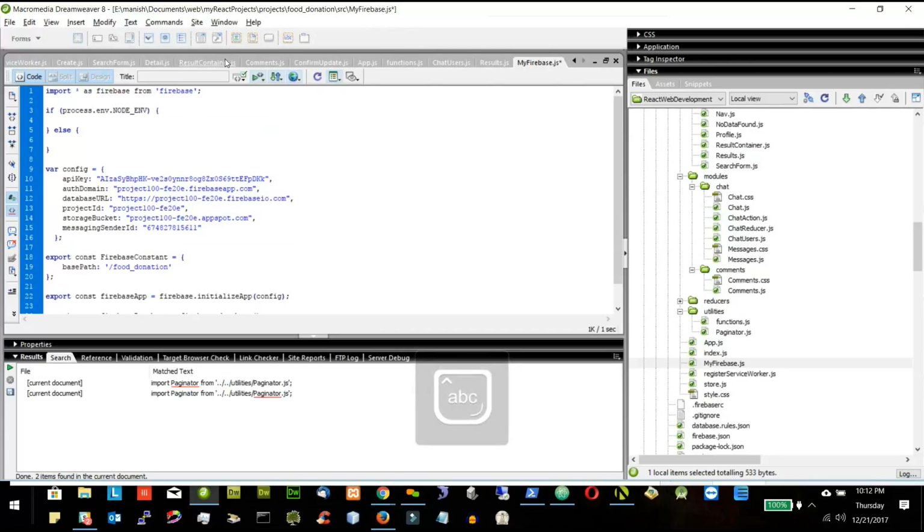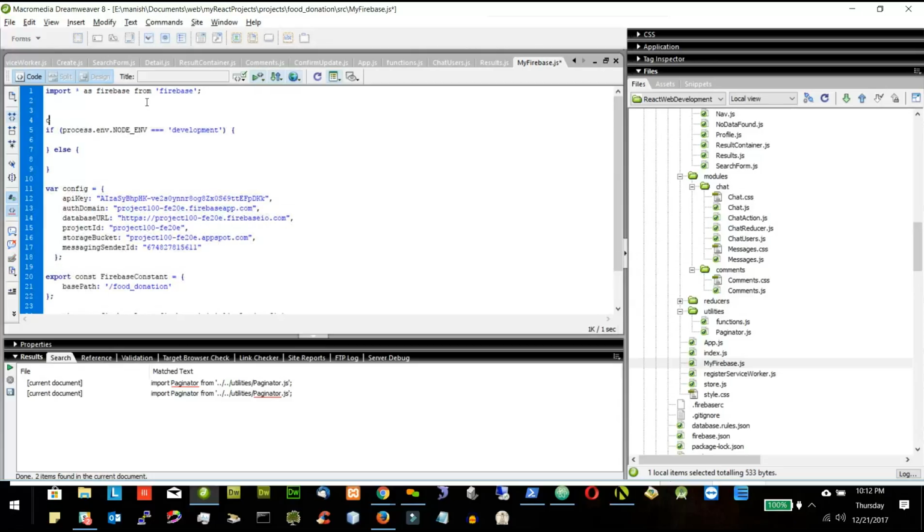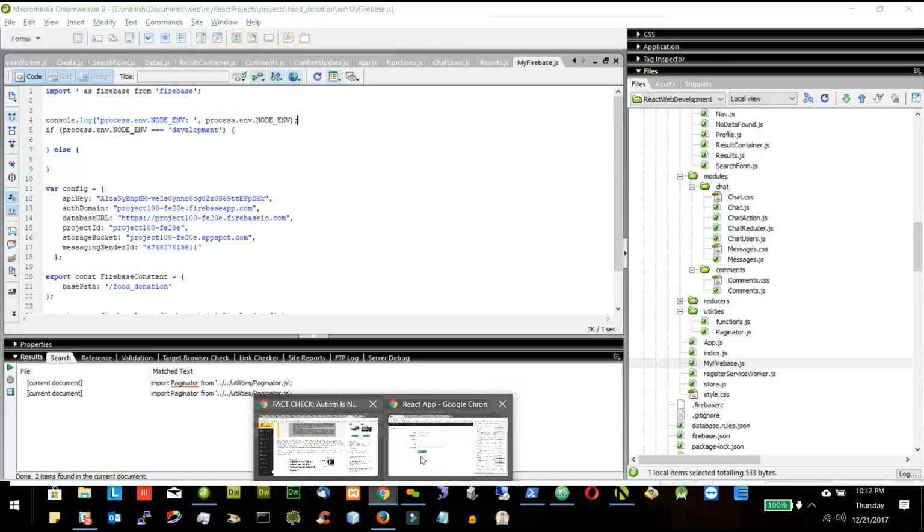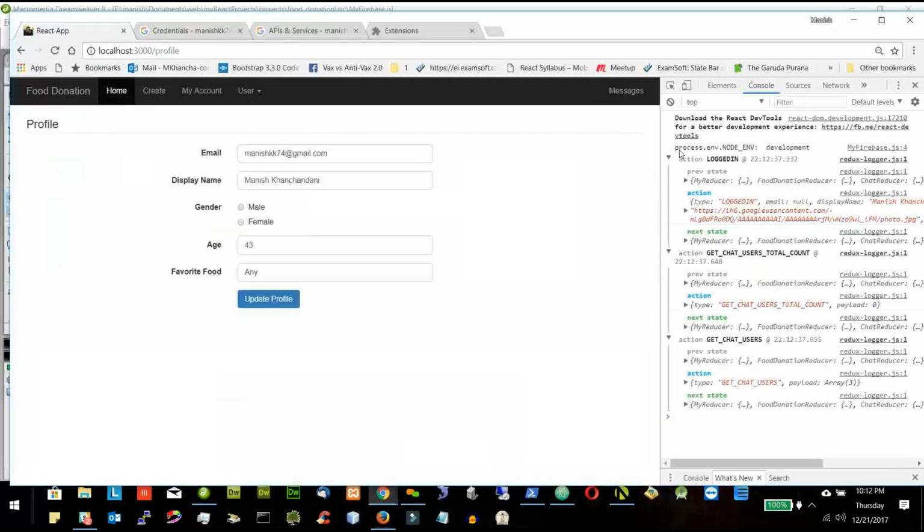Node environment is equal to development, that is local, or production for the prod kind of thing. So let me console.log this part and see what is coming. Now if I refresh, you will see process.env.NODE_ENV equal to development because it is local. When I push it into prod, it will be production.